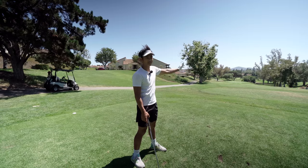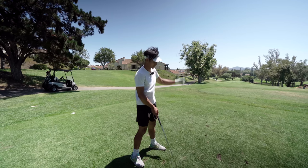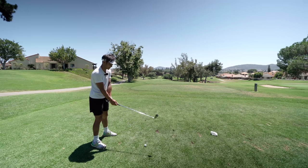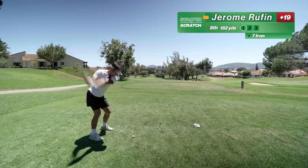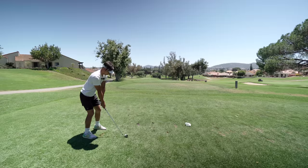There's water to the right. So at all costs today on this, we're gonna try to get it to the left side of this pin to be safe. And of course the groundskeeper put it right on the edge of the right side. So if you went for glory, I knew that was gonna be a bad shot too. Every single one.